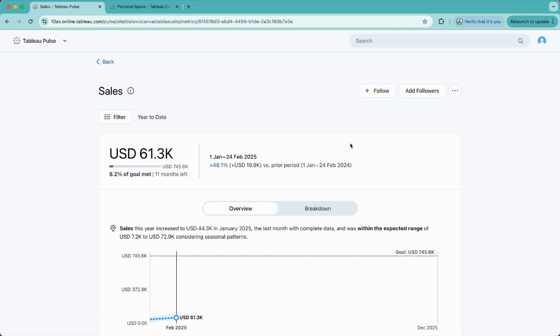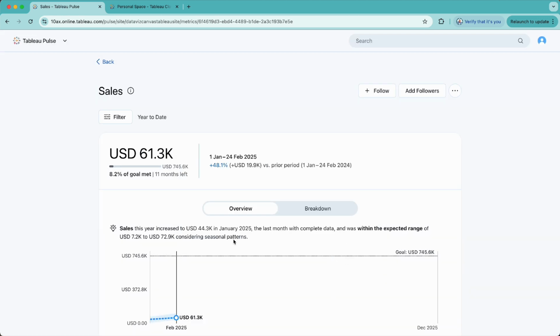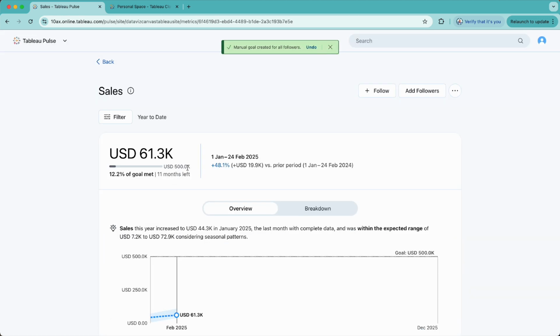But what about if I update the goal manually after setting the dynamic goal? So it will overwrite that value. So if I simply change it to 500K, so currently you can see it's 745K as our goal, but once I change it manually, it will change that value and override it to 500K. So you have to make sure if you have a dynamic goal, then do you need to override it, or always keep a standard value if your goal doesn't change that frequently. But you can remove that manual goal by simply going to edit goal and delete manual goal, and it will default to the dynamic goal which you have set earlier.